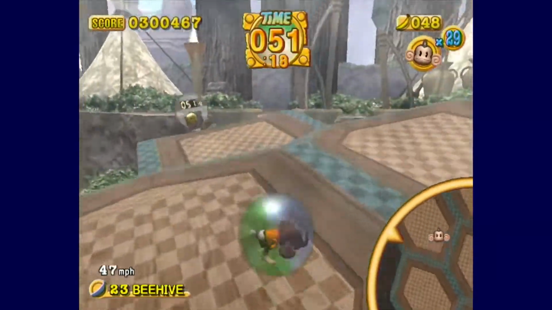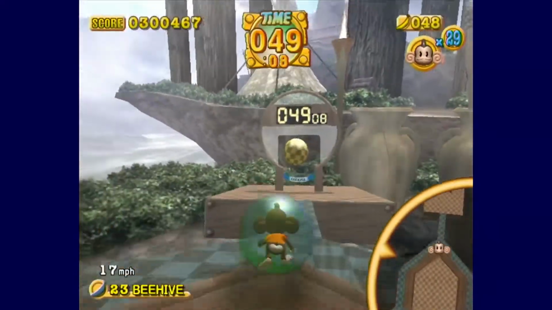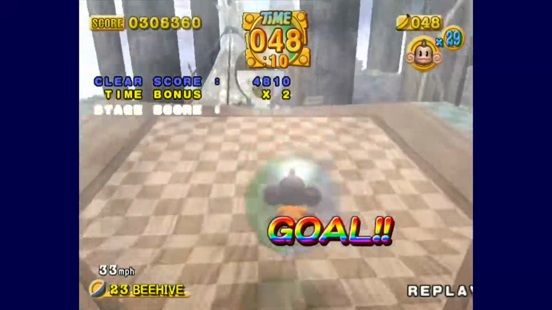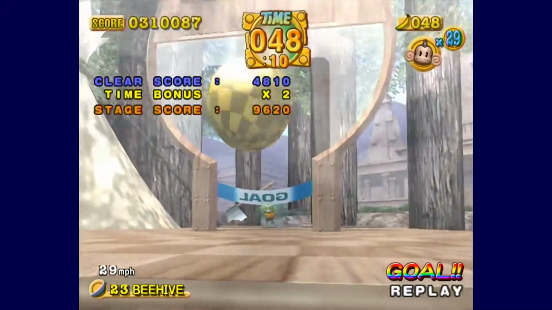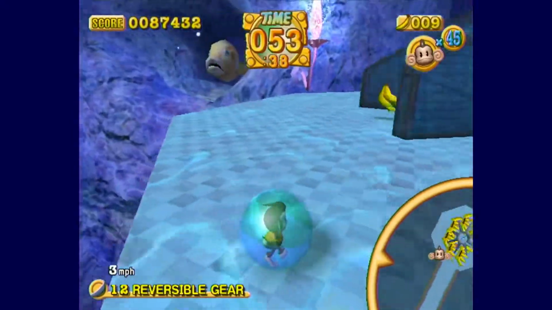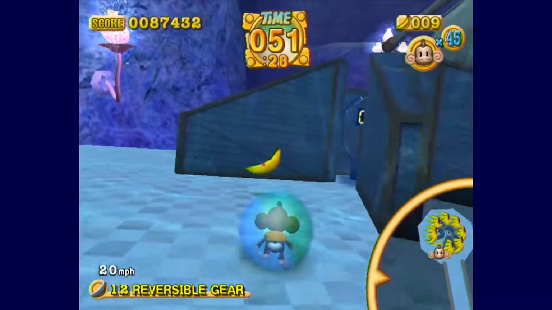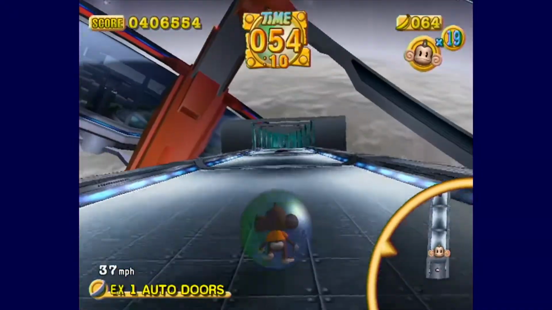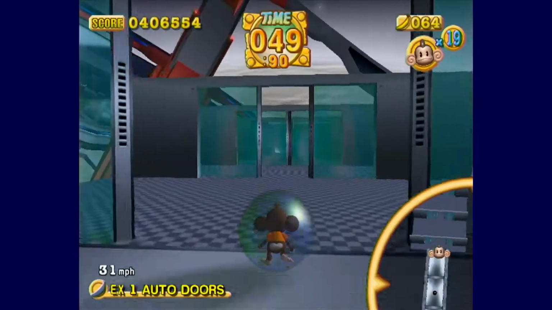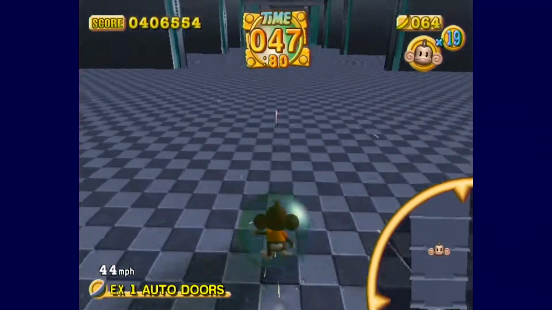Where the first one was more about raw precision and speed control, here the developers got a lot more creative with the physics engine and even add extra tools to let you play around with it. You've got switches, portals, trampolines, and even one-off obstacles like this spinning cage which you need to enter at the right time. And again, like the first game, Monkey Ball 2 does a great job teaching you most of the mechanics and gimmicks that will be utilized.